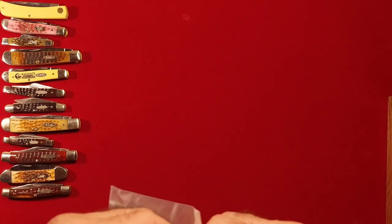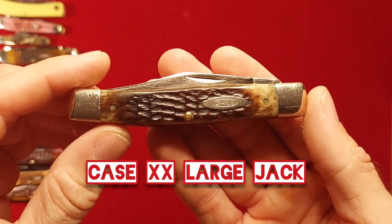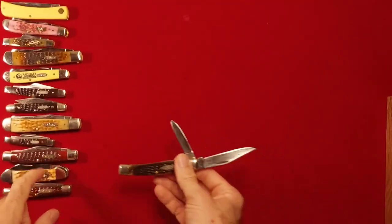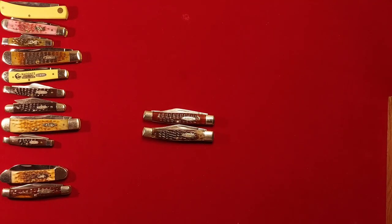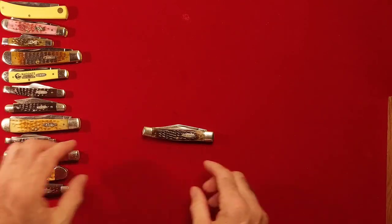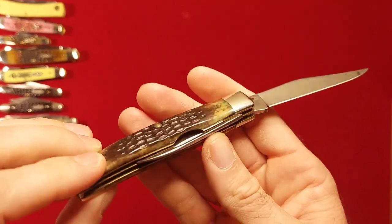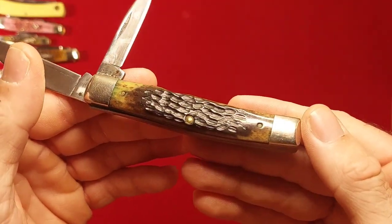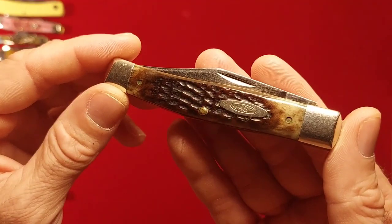Alrighty, moving along, we have a 1981 Texas Jack in the 6292 pattern, which is the same size as that knife, in case you wanted to know. It is identical to that knife, other than only having two blades and being a jack pattern, the Texas Jack. Large jack, if you will. And this one has the easy open. I carry this knife. It's one of my favorites. There's that stamp. Mega snap on those.